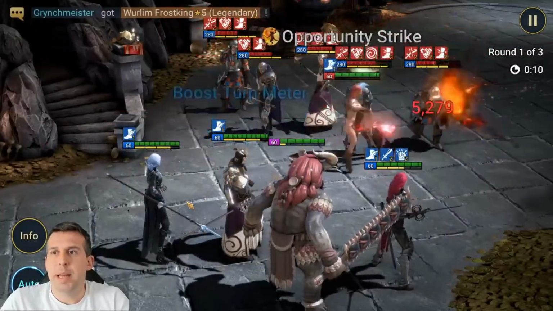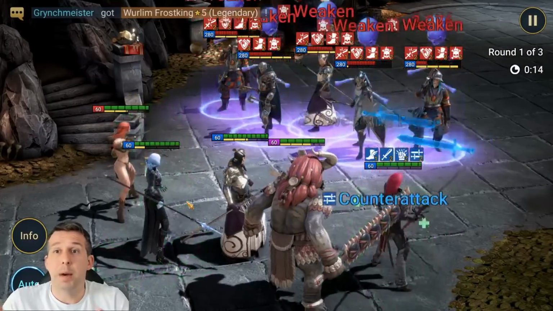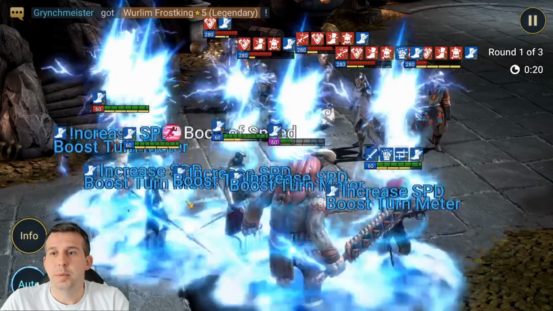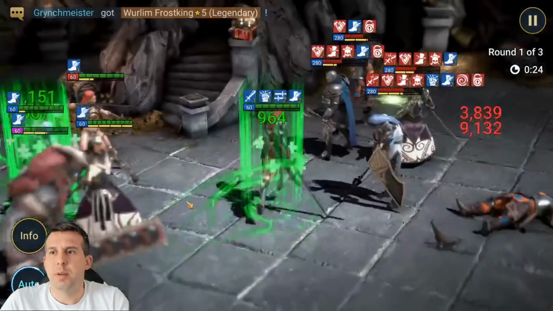Decent level of AOE damage there though. What's that? 30k across the board. Should get the weaken up now. We have, so we just improved our chance of doing more damage again. Don't die, Bellower. Don't die. Oh, what's he got there? One stun. Could do a couple more stuns, really.